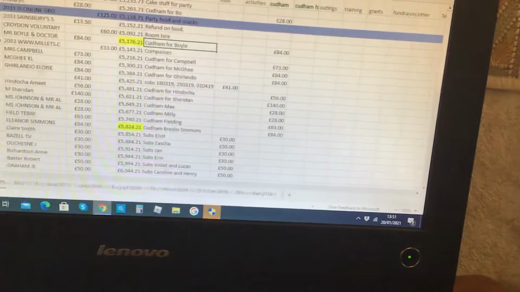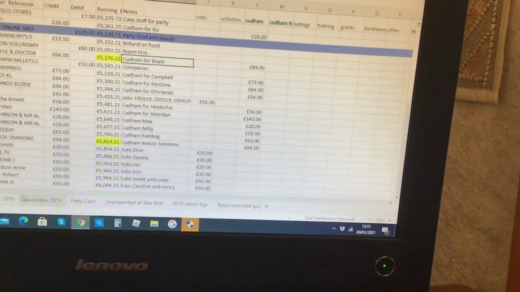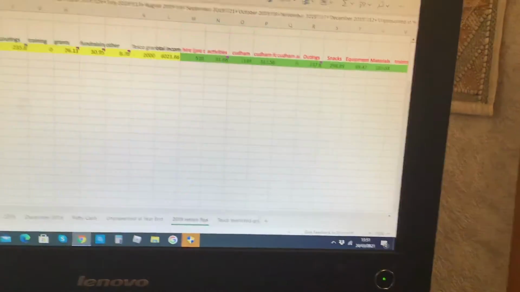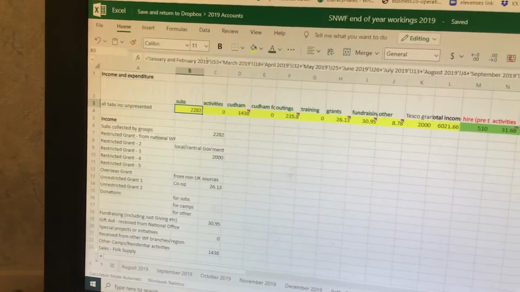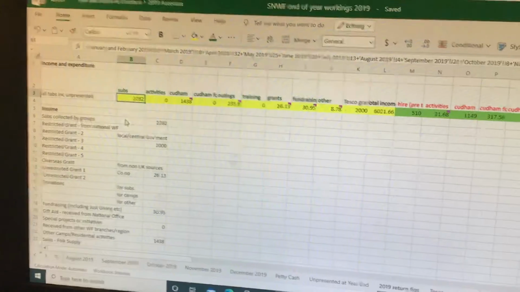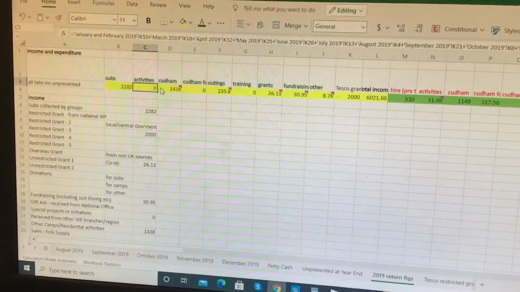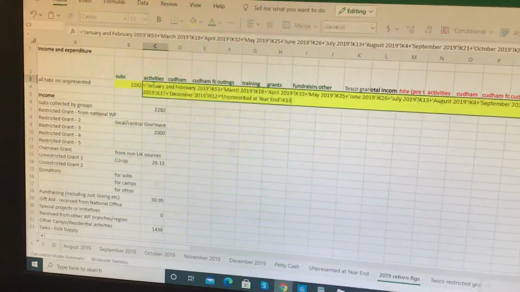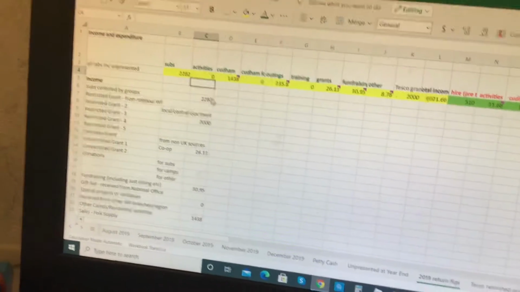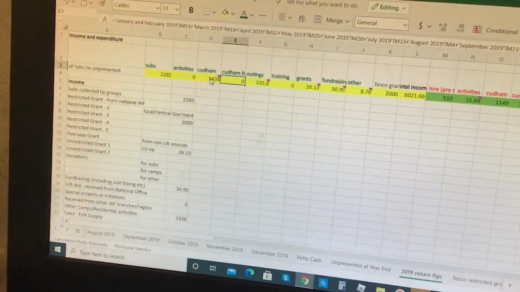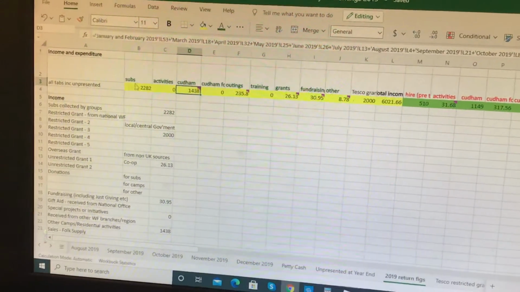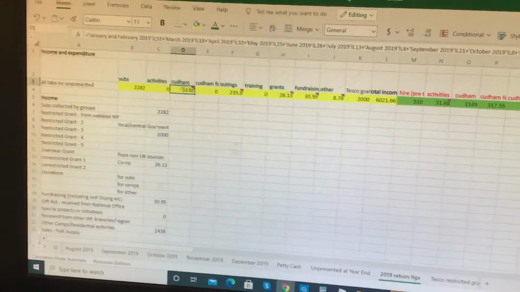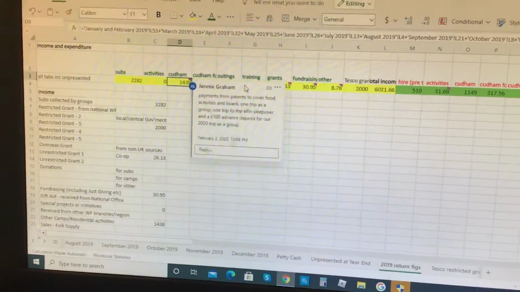So then, yeah, you go back here to the figures for the return. So it's totaling up. You know how you use a formula. It's totaling up January, February, plus March, plus April. Do you see what I mean now? So then activities is the same for the next line. There actually wasn't any income because it just didn't really fit. The income that we were getting for activities doesn't really fit. You either get subs or you get things like trips, outings.